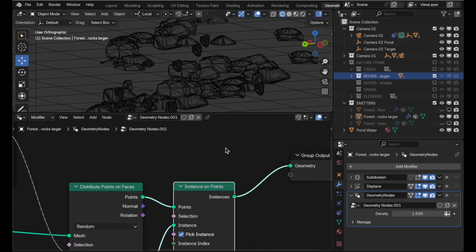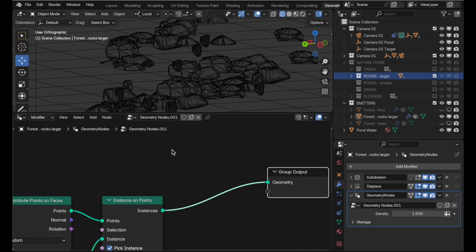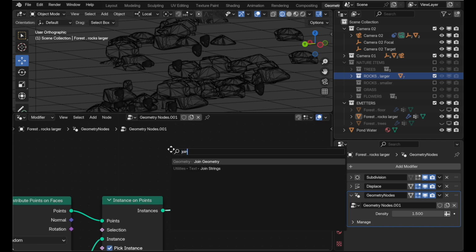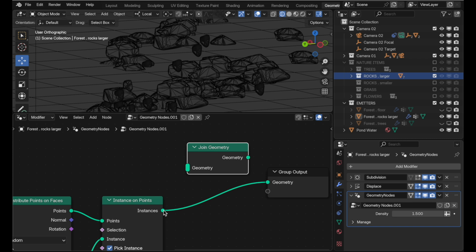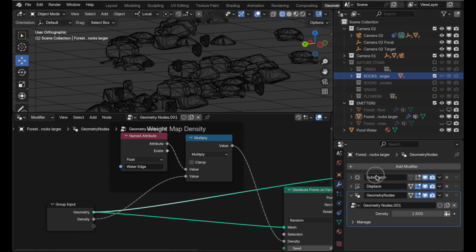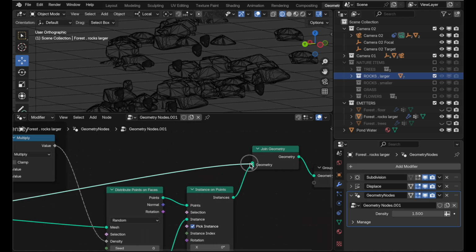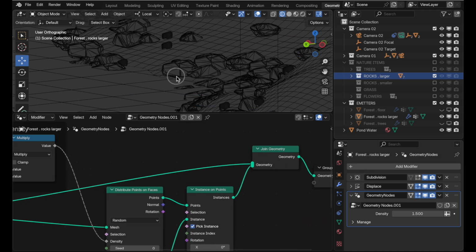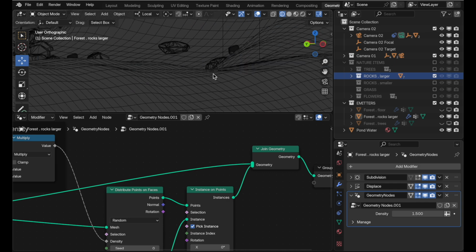So I'm going to temporarily put in the join geometry here so that we can see the relationship between the rocks and the surface that we want them to get aligned to. This will make more sense when we do that.